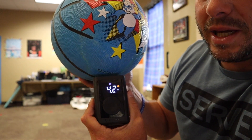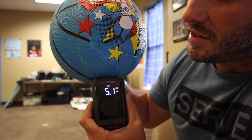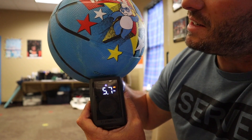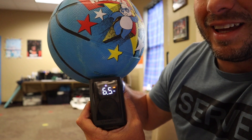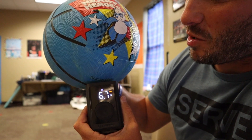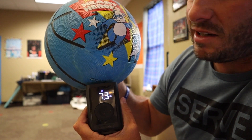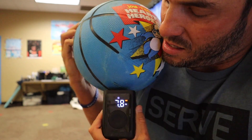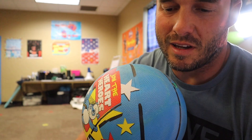We're halfway there on the PSI — at a minute 13 seconds. Now this is fresh out of the box, so the battery is probably getting tested here. We're at six PSI. We're going to try to get it all the way to eight. But this is not a standard basketball — it feels pretty blown up, so we're going to get it all the way to eight just to see how it does. At a minute 43 seconds, this ball is pumped.